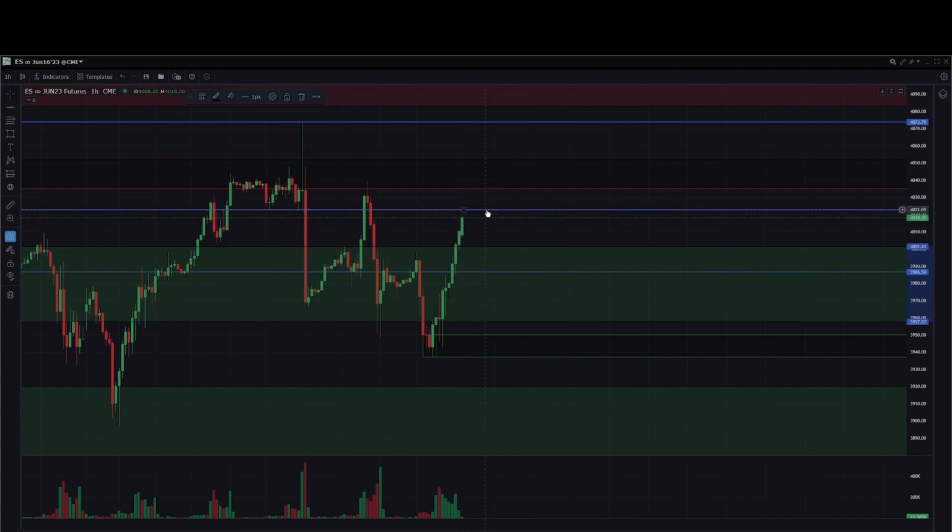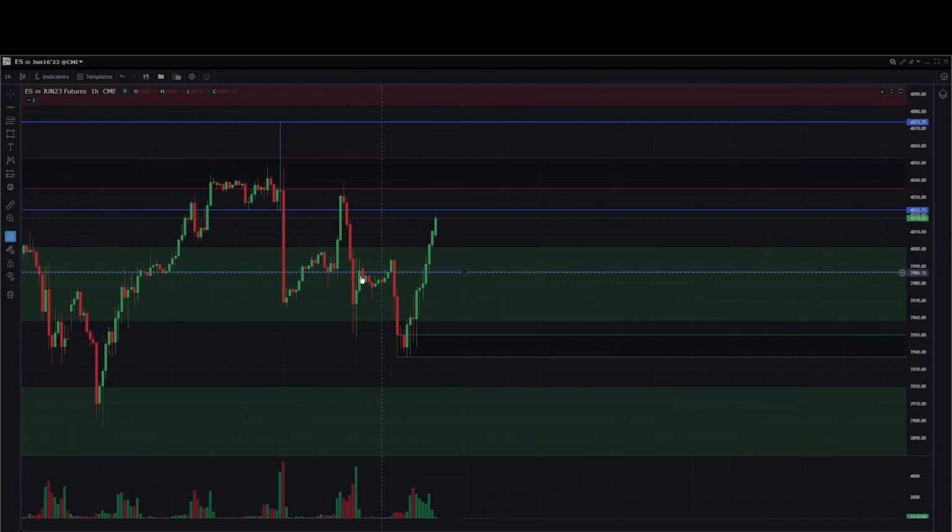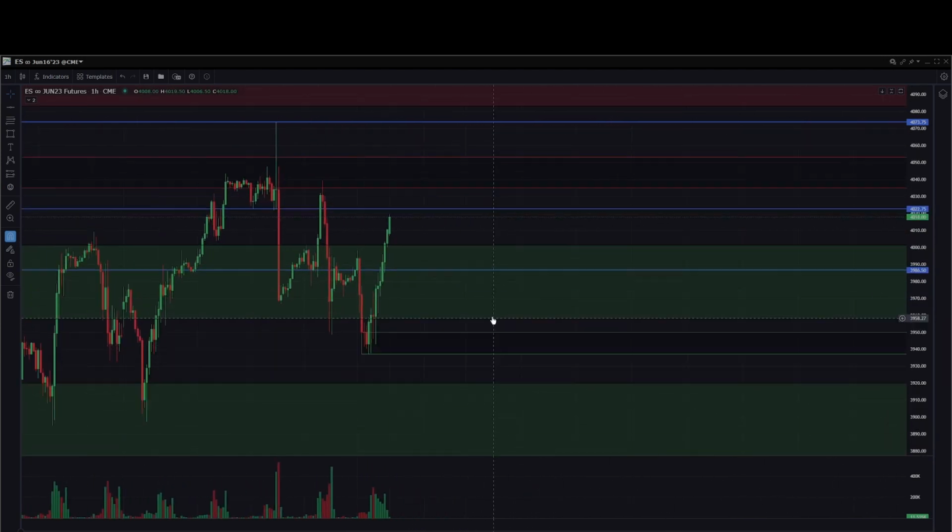And as you can see, this resistance right here, I do have it from this area, support now turned into resistance. I'll be watching that overnight, seeing how we react to it coming into Monday morning. And then for a bounce level inside our daily, I am looking at this area of confluence right here, this support. Normally I do draw my zones top of the wick, bullish candle, so I do have that area as a pullback area where we could potentially take a bounce out of this demand zone if we do reject overnight. And these are the levels I'll be watching.